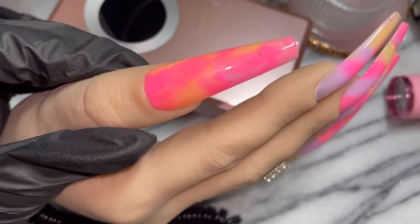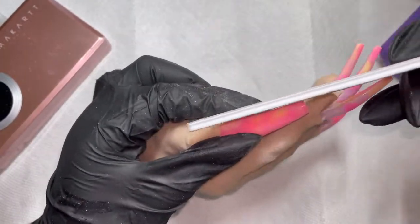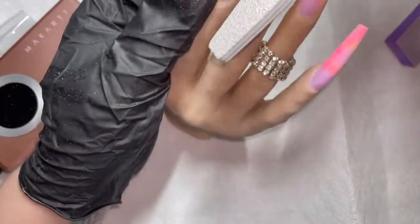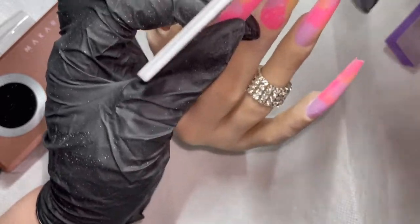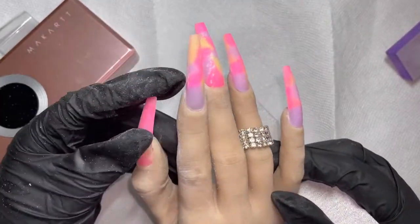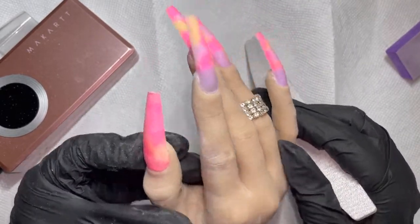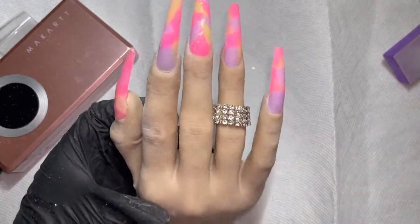So now that we have our tie-dye fantasy secured, we are going to do the filing, which for me is one of the most satisfying parts of nail art. And I was so impressed, using the Femi Beauty Method, there was such minimal dust. And I did use my beautiful dust extractor.